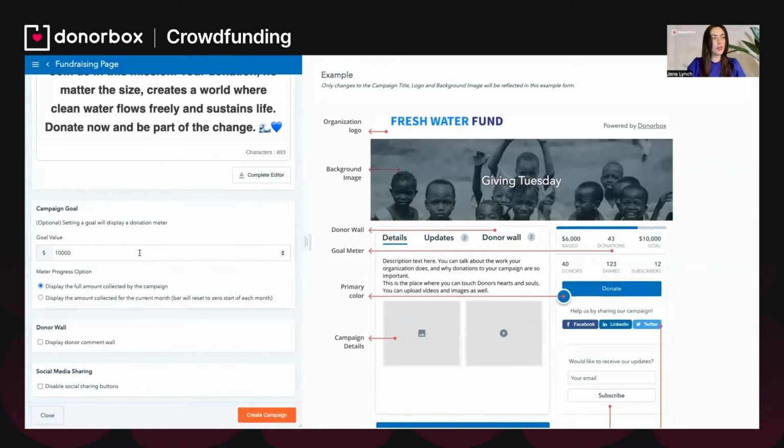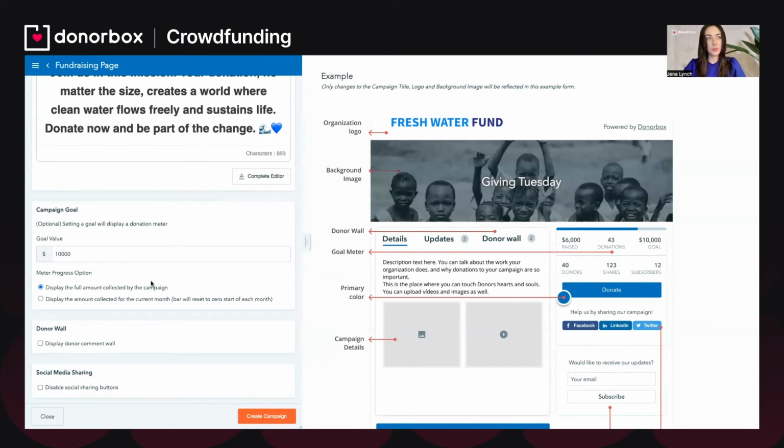Now we're happy with our goal that we already set. One of the most important parts of a crowdfunding page is a donor wall. A donor wall is where someone can make a donation and then leave a nice comment about your organization or about the specific project. So this is built-in social proof that works for you 24/7. People will see that they're donating and saying nice things about your organization, and they will feel more influence. It's like the bandwagon effect to donate as well.